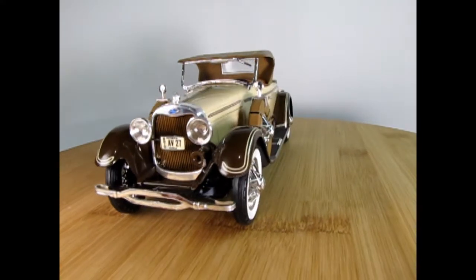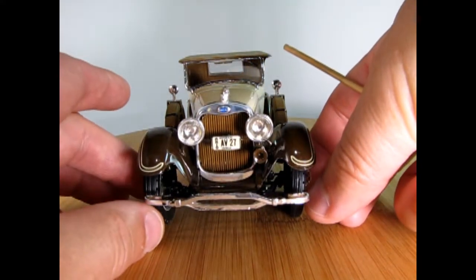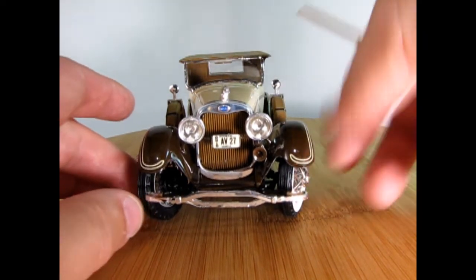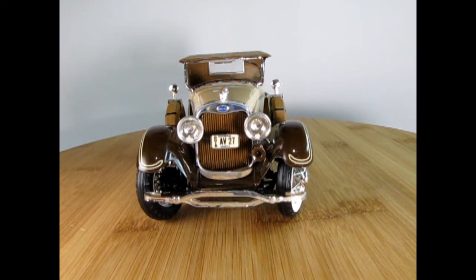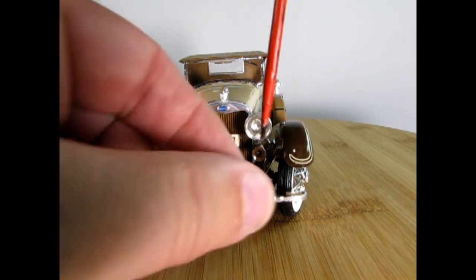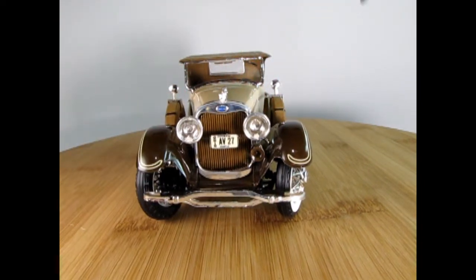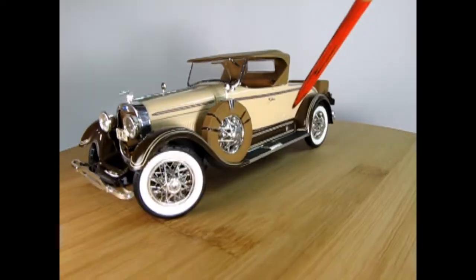Of course, that's MPC. Now, before I turn it around again, these MPC kits also had this steerable or posable steering. There's a linkage in here that's supposed to turn a gear, which turns a steering wheel, but the linkage popped off because it's not glued, and it's like a pin into a hole. So it's very hard to align. I did have it, but then I turned the wheels and it popped out again.